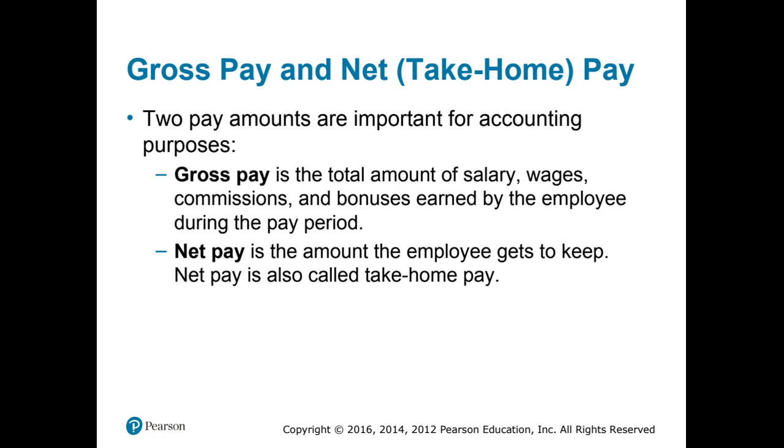Gross is the bigger number. I'm trying to think of how I remembered it. It used to confuse me a long time ago when I was in my 20s. Gross is everything. Net, maybe think of what falls into the net or what you're catching. I don't know how to explain it really to help you differentiate between the two, except that gross is everything. G comes before N. Gross pay is everything before you subtract all the other deductions and taxes. So gross comes first in the alphabet, and it also comes first when looking at your money, and then net is what's left.